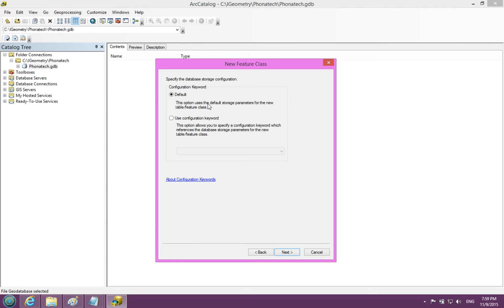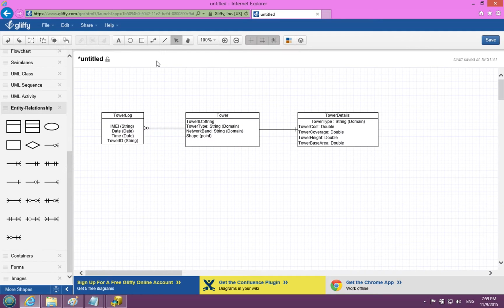Sometimes for some tables, there is a concept of table space, right? So some feature classes can belong to different data files because they can get very large. This is a perfect example with us.